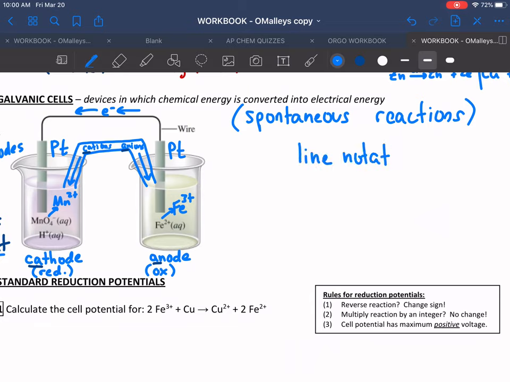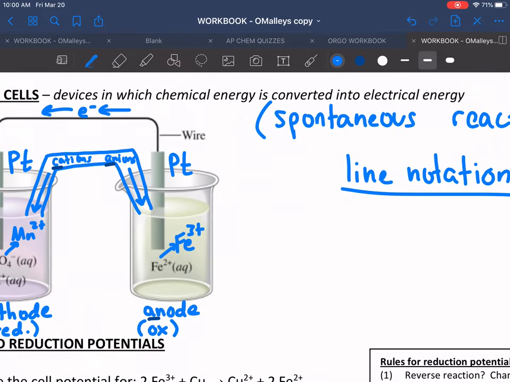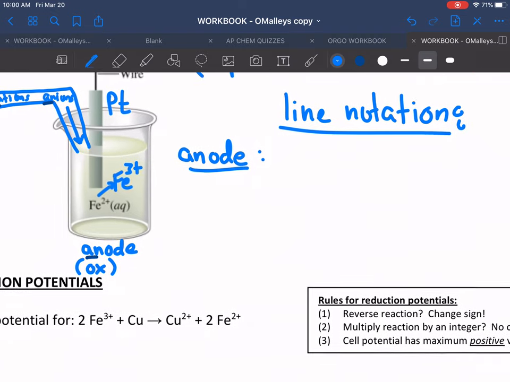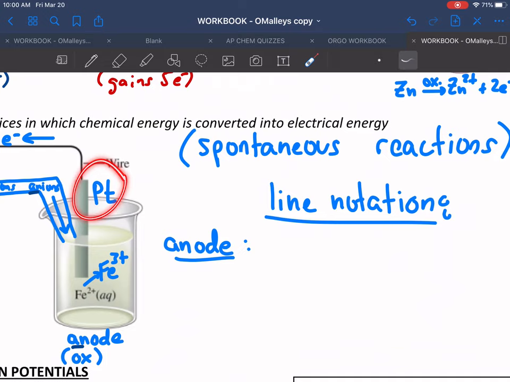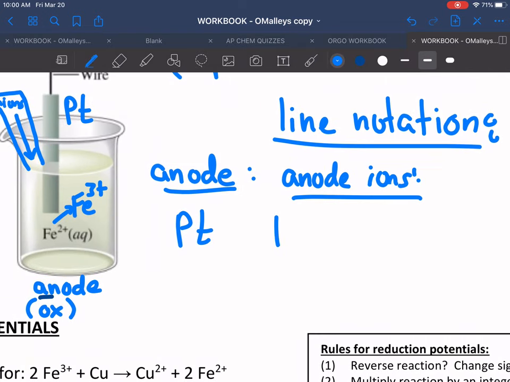I'll just draw one more thing that is called a line notation for this. Instead of drawing an entire voltaic cell, we can abbreviate it with a line notation. It's read left to right, sort of how the reaction occurs. We'll have the anode, which really means the metal that's doing the conduction, so in this case it's platinum. Then after that we'll have the anode ions, any ions that are present in the anode half cell, which really means any ion in the half reaction for oxidation. We just list them with a comma in between. So in this case Fe2+, comma Fe3+. They are separated by a phase barrier, they're in contact with each other but there's a phase barrier, so we put a single vertical line in between.